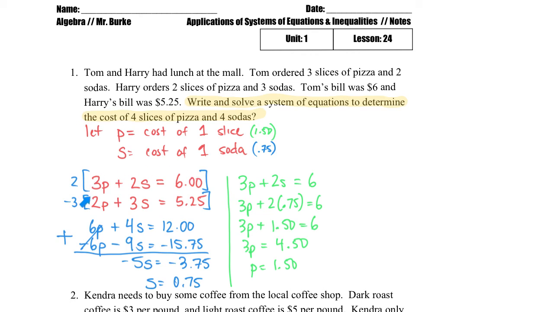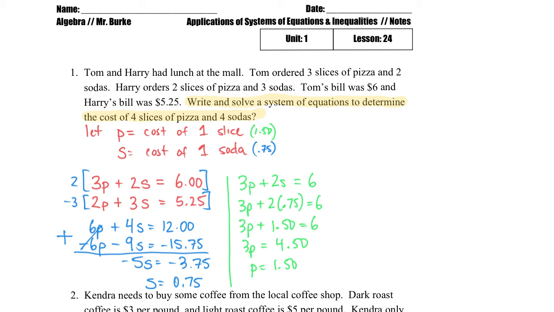Now, the next step in elimination is generally to check. Because you're writing your own system, I'm not as concerned about checking because you wrote it. If the system's wrong, you may get a check that's positive, but it's actually not correct. And so the bottom line is even if you get a check that works, it doesn't give us a lot of information. It doesn't guarantee that you're correct. So I'm not as concerned about checking when we're doing word problems.